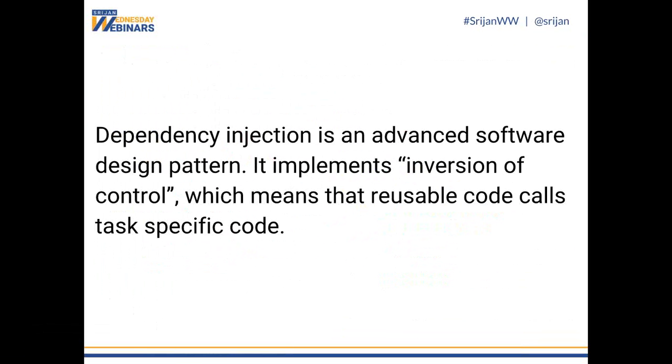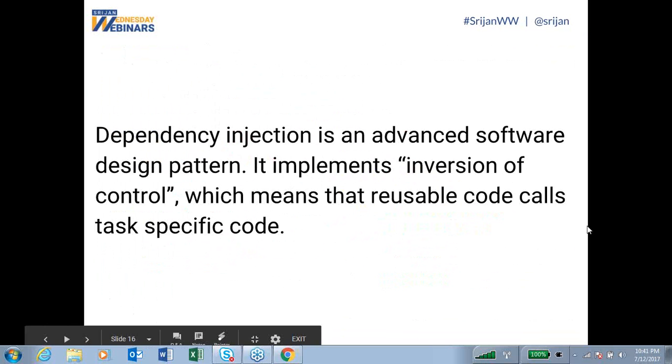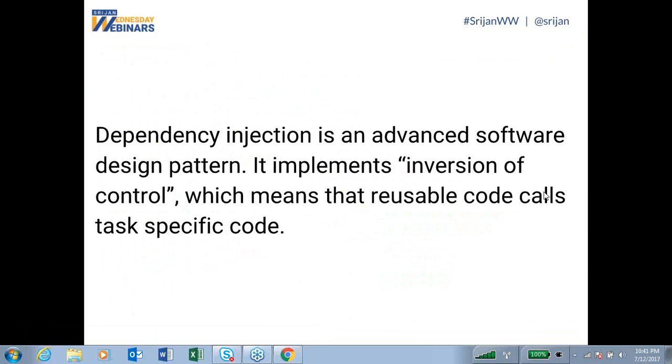According to Drupal.org, dependency injection is an advanced software design pattern. It implements inversion of control, which means that you can call reusable code that's task specific. This definition is something that I cannot understand, but in very layman's language, I would say dependency injection is neither a library nor a framework or anything, but just a preferred method wherein you can access and use services.